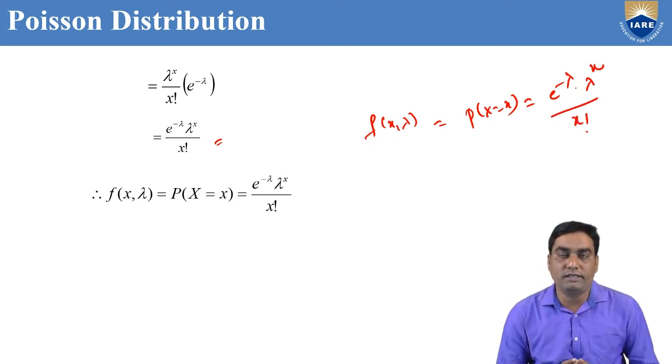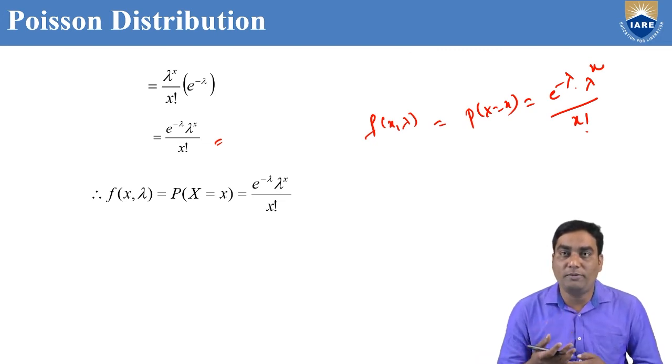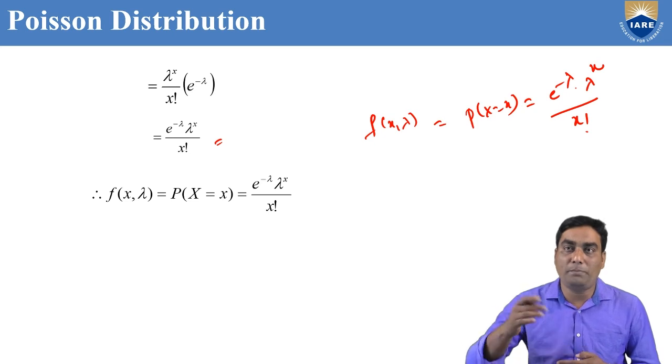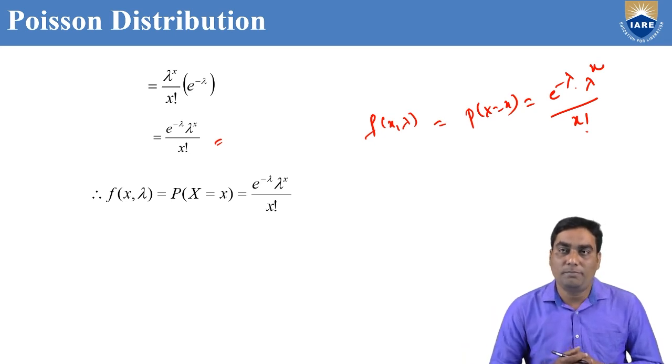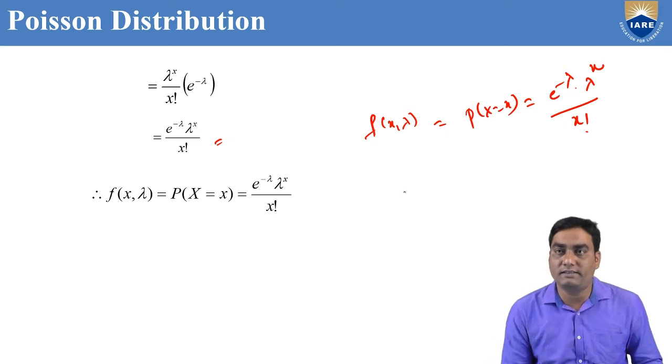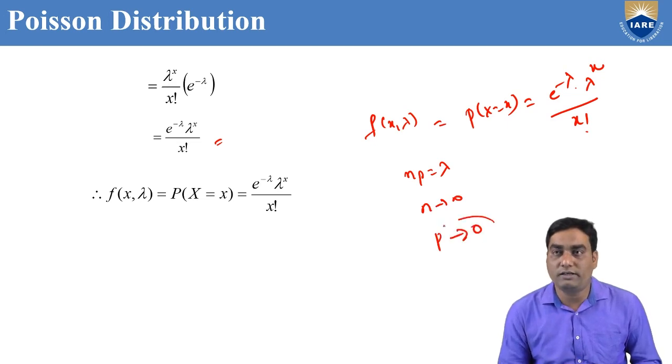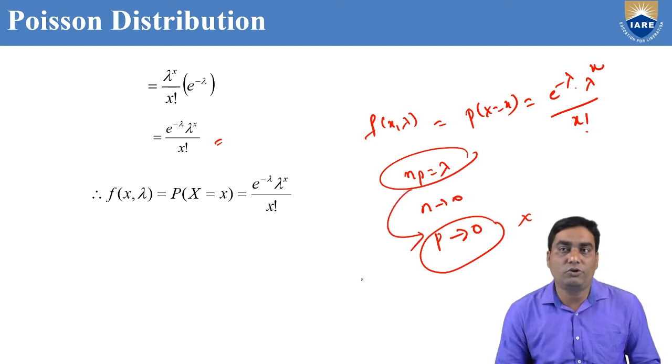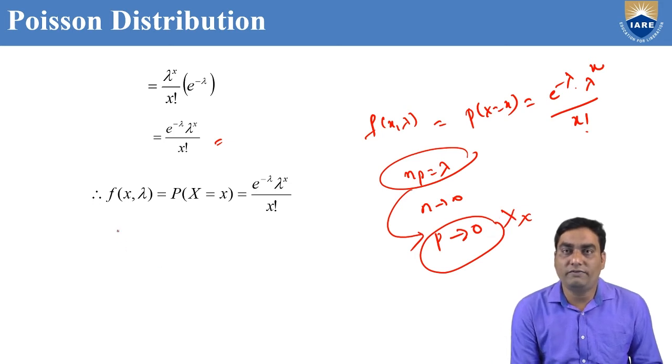So this is the Poisson distribution. How did we get this Poisson distribution? From the binomial distribution only, by applying the three conditions. But here we get one doubt: sir, we applied only two conditions, np equal to lambda and n tends to infinity, but we did not apply the p tends to 0 condition. No problem, because np equal to lambda means the p tends to 0 condition is already applied. That's why there is no need to apply this condition. Okay, so finally we got it.